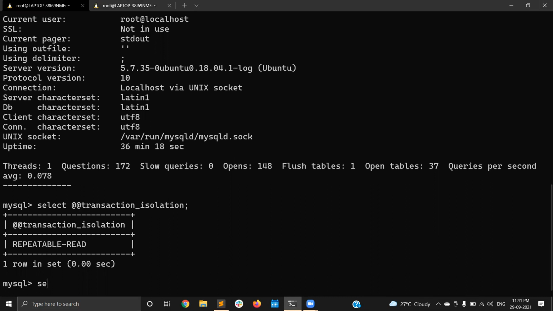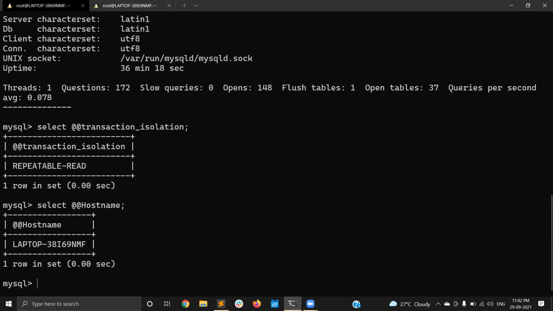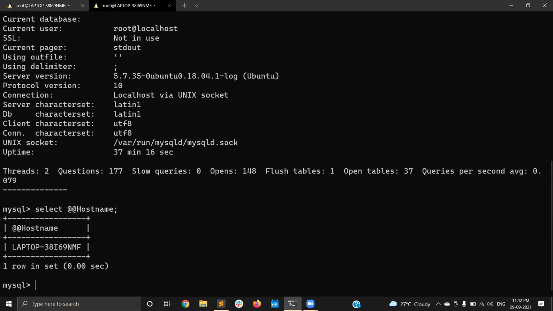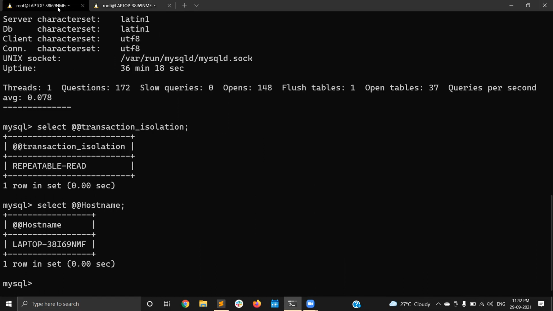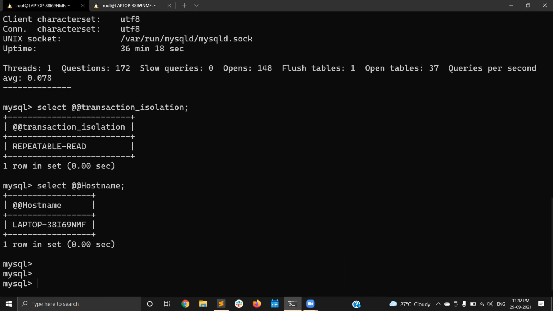You can check the host name, and you see both host names are the same. It is only one MySQL server, but I opened 2 different sessions to explain the isolation level.